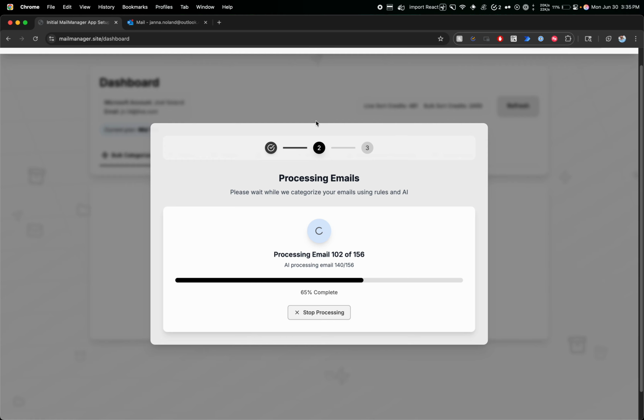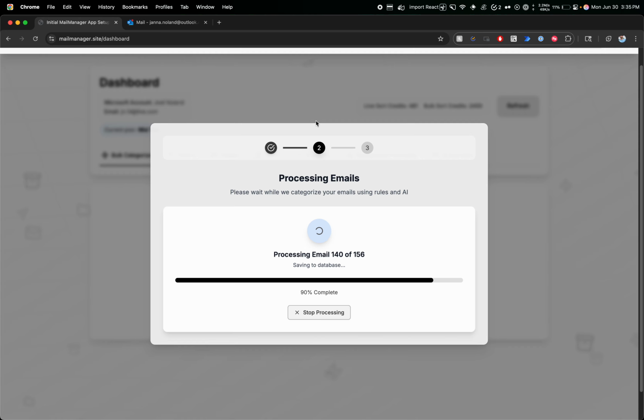I did try to integrate Revenue Cat with this, and Bolt just did not like that. I tried it in Cursor also, and I just couldn't get it to work. So finally I just stripped all that out and just used Stripe by itself. And once I did that, everything worked pretty good. But yeah, I would say 95+% of this was built in Bolt. I don't think I wrote a single line of code throughout this whole thing.